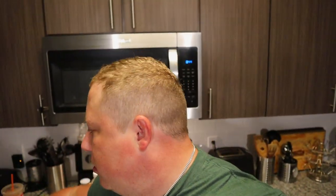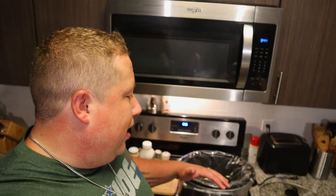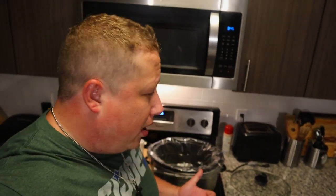They're not plastic bags, they're actually Reynolds slow cooker liners. They're made out of nylon. It's the same stuff that they make a lot of cooking utensils out of. And it's a synthetic polymer. It's in the plastic family, but its breakdown temperature is like 500 degrees Fahrenheit. Your crock pot on high only gets like 250 to 300 degrees Fahrenheit. So it's really not anything you gotta worry about.